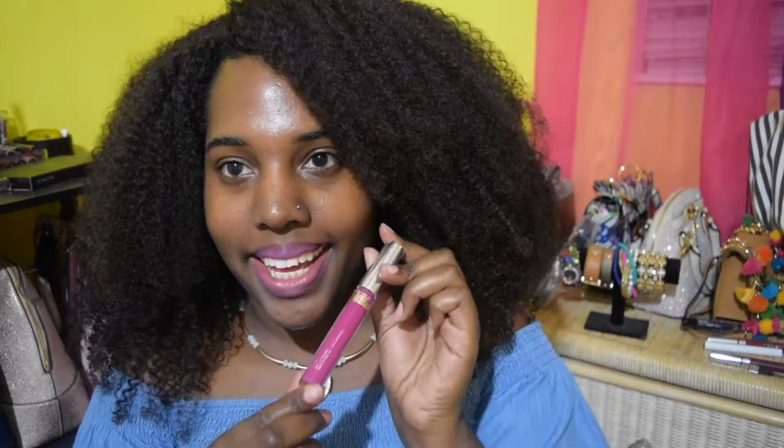It's one of Karrueche's lipsticks inspired by her character on the show Claws. It's a bright pink.